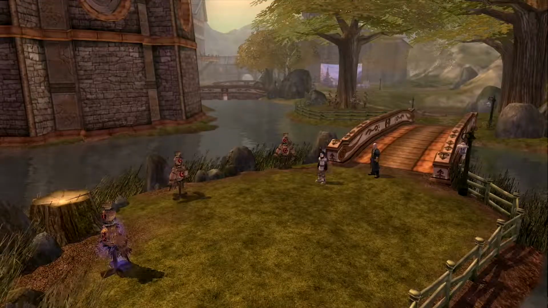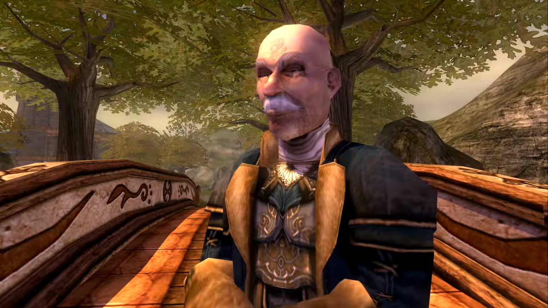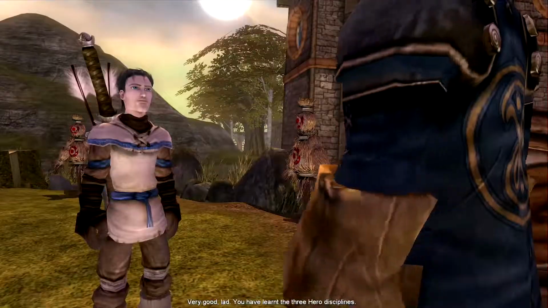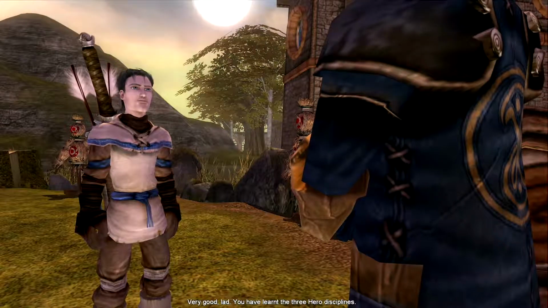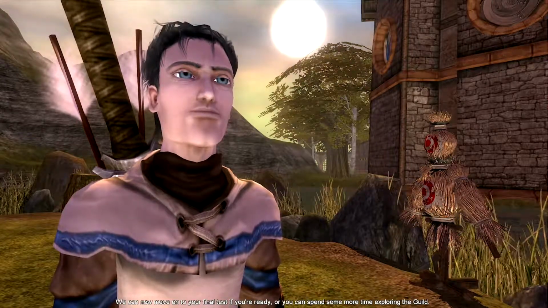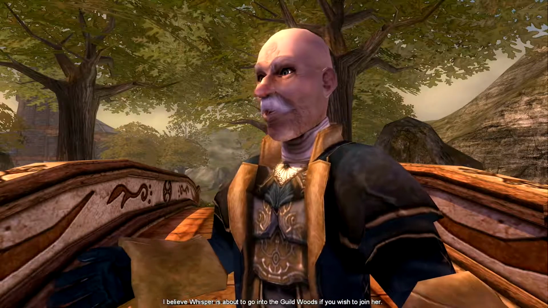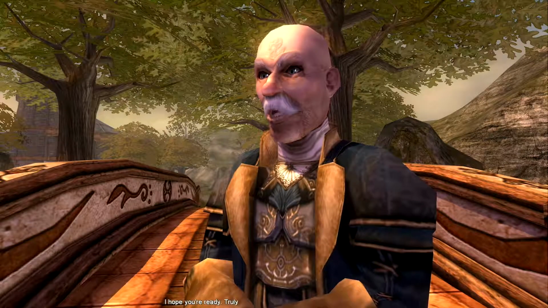Okay. Excellent use of magic. Well done. No, let's continue. Very good, lad. You have learnt the three hero disciplines. We can now move on to your final test if you're ready. Or you can spend some more time exploring the guild. Let's just get going. I believe Whisper is about to go into the guild woods, if you wish to join her. Do you wish to continue to the next stage of your training and into adulthood? Let's just move on. I hope you're ready.